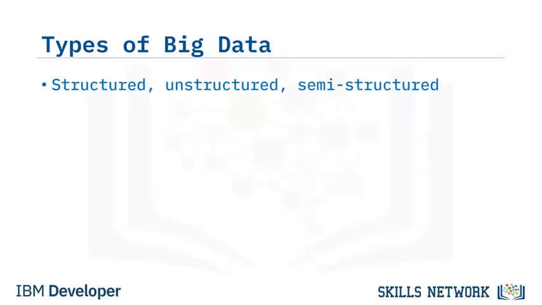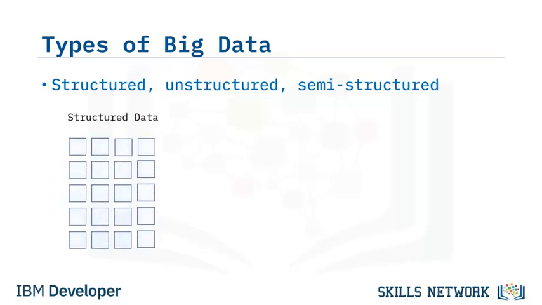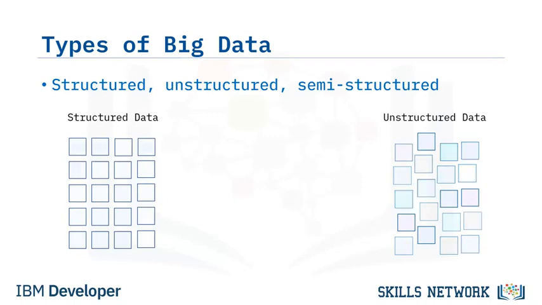Big data comes in 3 types: structured, semi-structured, and unstructured data. Structured data is data that is organized, labeled, and has a predefined data model that conforms to a tabular format. Common examples of structured data include names, dates, addresses, and credit card numbers. Unstructured data is said to make up about 80% of data in the world and does not conform to any predetermined format. It includes images, audio or video files, sensor data from IoT devices, text messages, and social media posts.